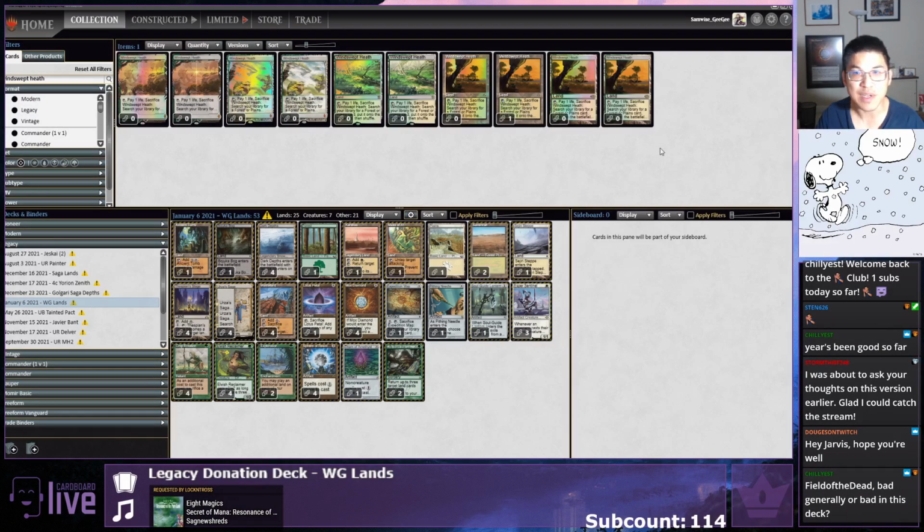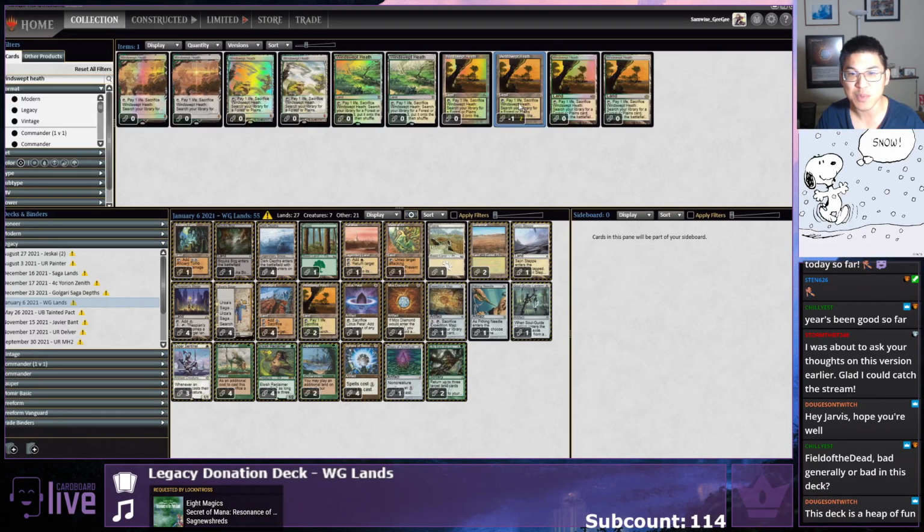I think Field of the Dead is really overrated in general. I think the best place for Field of the Dead is in the blue decks that have Uro.